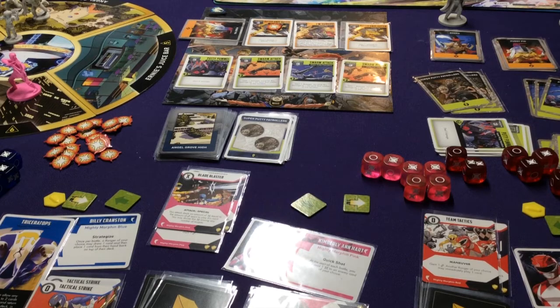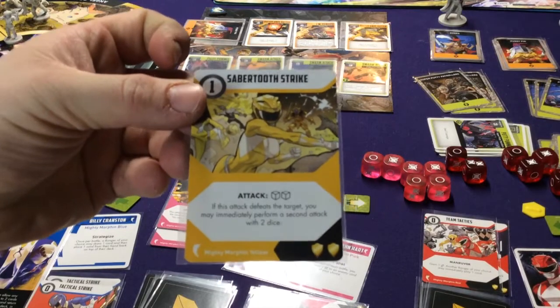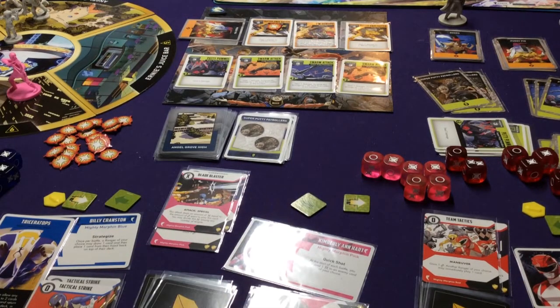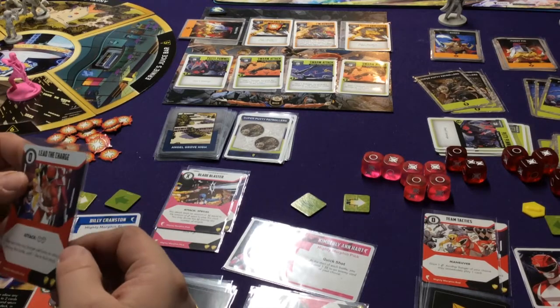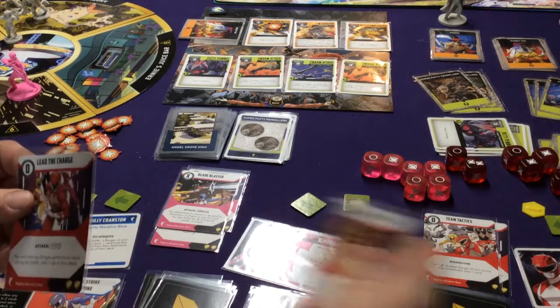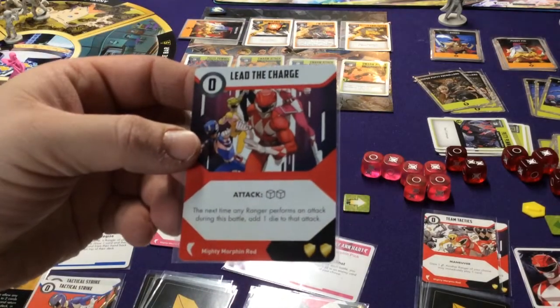Actually, since I only need to do 3, we're going to try this as a risk. So we're going to do Saber-Tooth Strike. I've got to roll 2 dice. This attack... Actually, no, let's not do that yet. Let's do Lead the Charge.